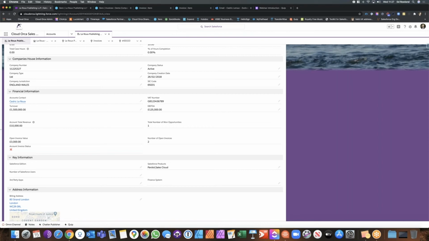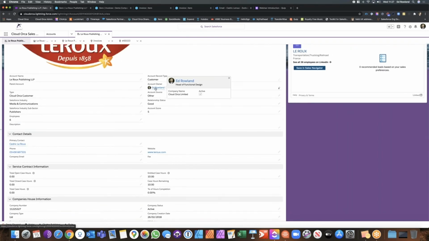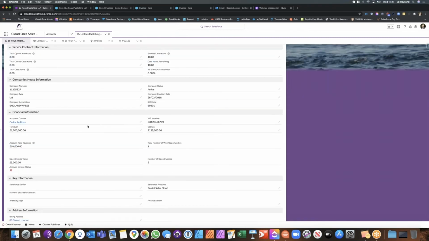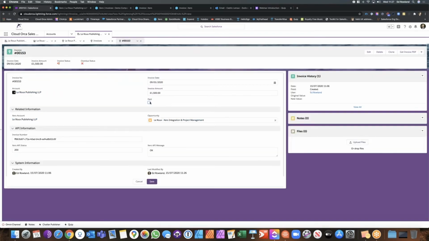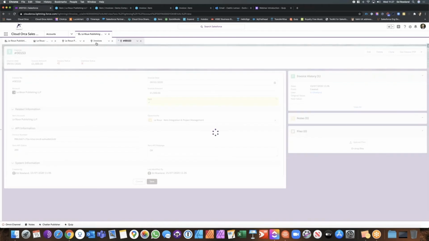They have to physically then, as the account owner and the salesperson, go and chase those invoices, get everything up to date before they can proceed with that particular sale. So it's a really good way to utilize that data. So we've shown you data going from Salesforce to Xero, and then bringing that data back in to utilize it. Finally, all I'm going to quickly do is mark these invoices as both being paid.